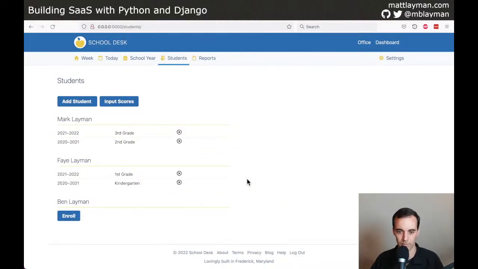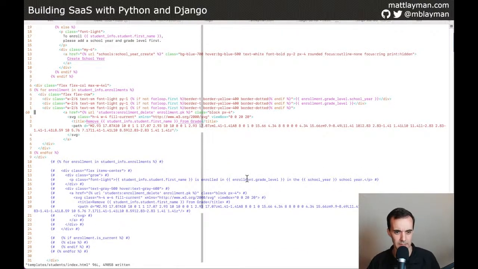Oh, yuck. What happened? Items center probably needs to happen. Also, we lost the color, because there's a fill current here, but there's no color.